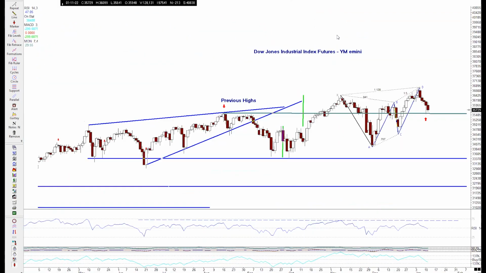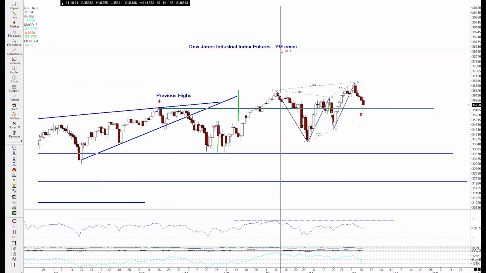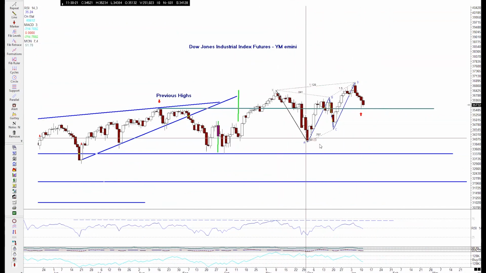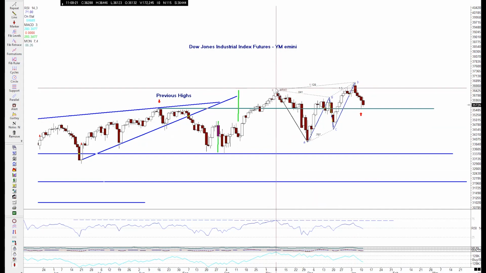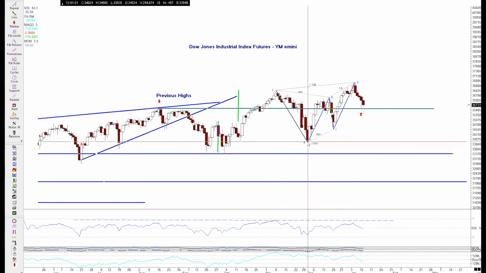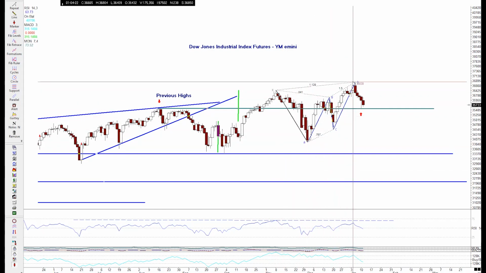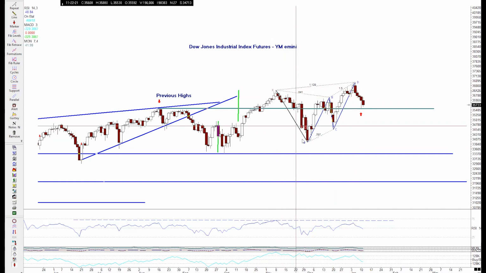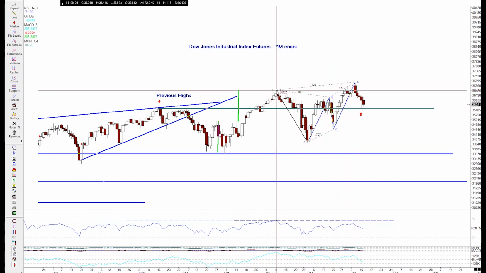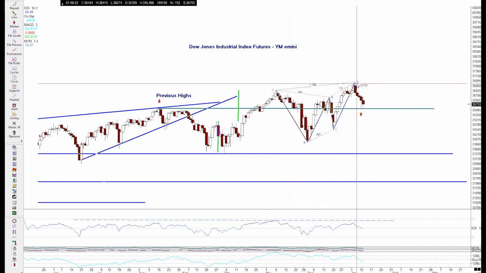Looking at the Dow Jones Industrial on a daily chart, I'm using the E-mini. This is a butterfly sell pattern. These are known as reversal patterns, and I'll walk you through it real quick if you're not familiar with them. We have the X point of this swing down, and then that starts the A, B, C, and D. The D is the completion point, taking the length of the X to A in a Fibonacci ratio that extends above this point. When an ABCD pattern extends above a previous swing point, or below if it's a buy pattern, that's a butterfly pattern.